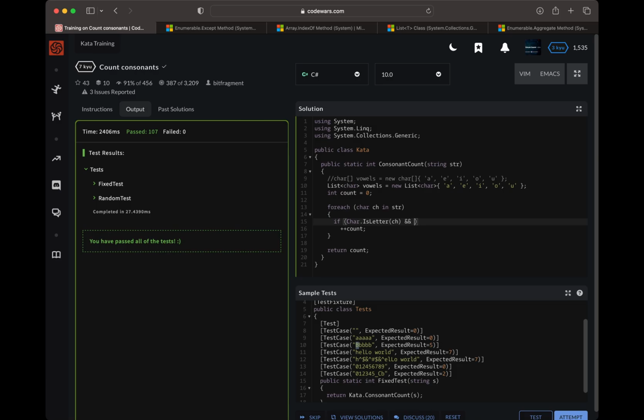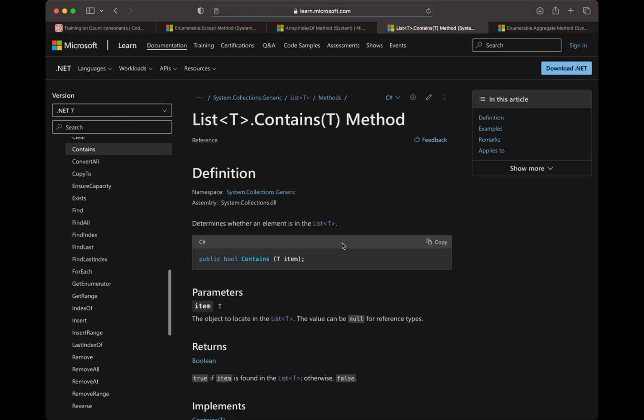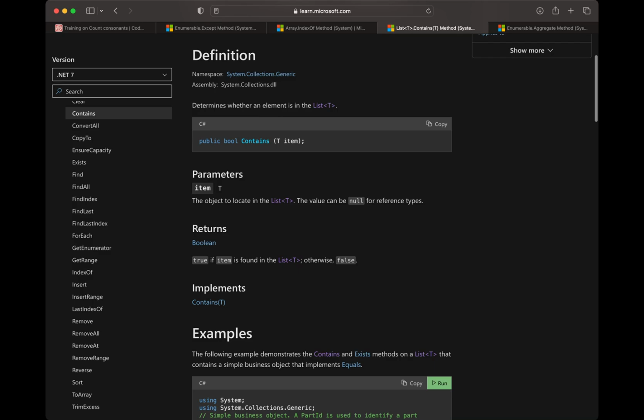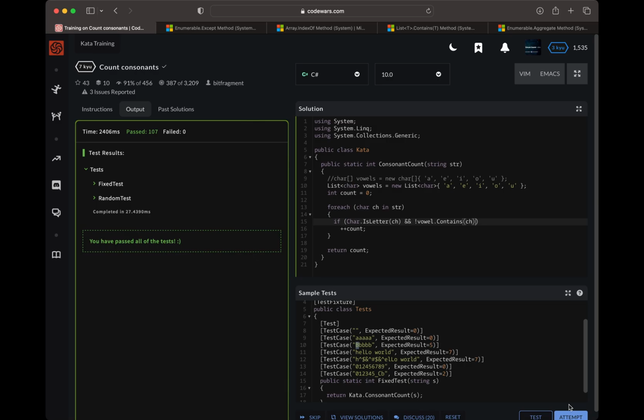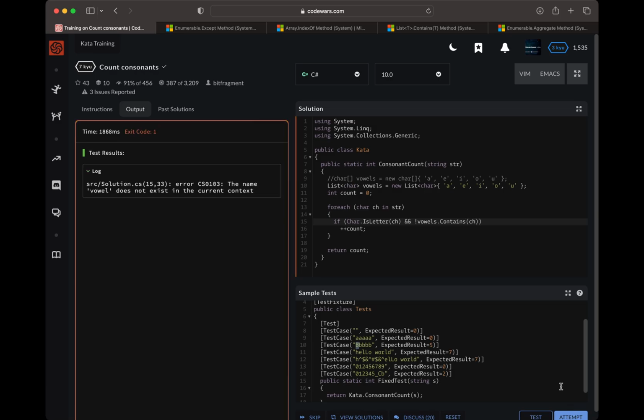If you go to the List class and expand its methods, you'll see it has this Contains method, and it reads a little nicer. So I'll leave it up to you if you want to do the array approach or the list approach. I don't think there's much to say there. As usual, you can read all you want. It's basically the same thing. Let's see if I typed this right. I said vowel and not vowels. Control Z is your friend, or in my land now, Command Z.